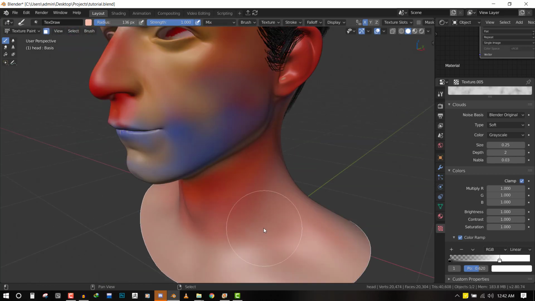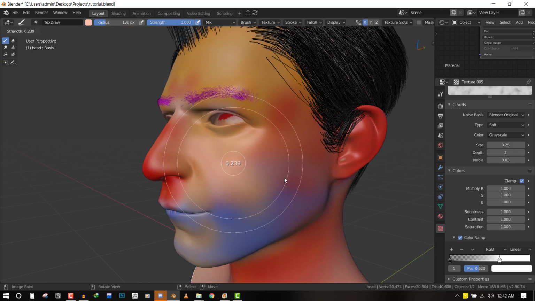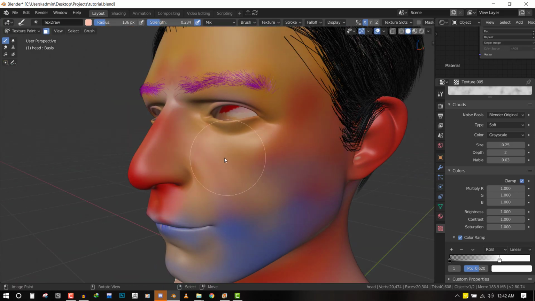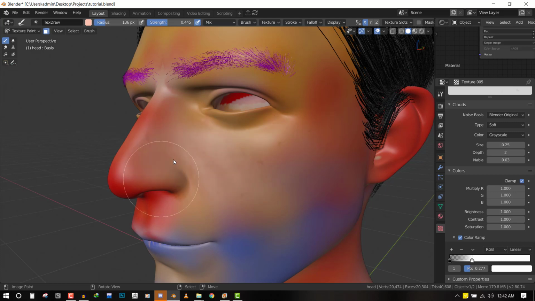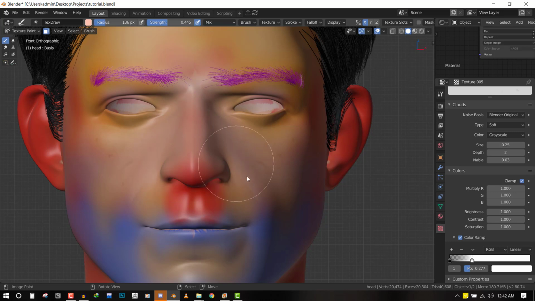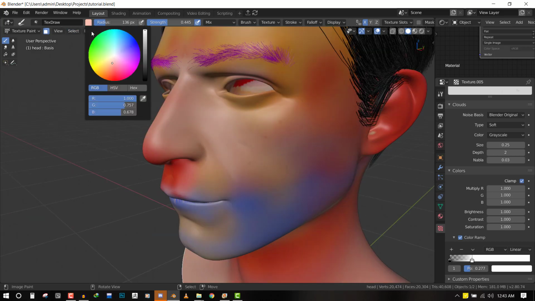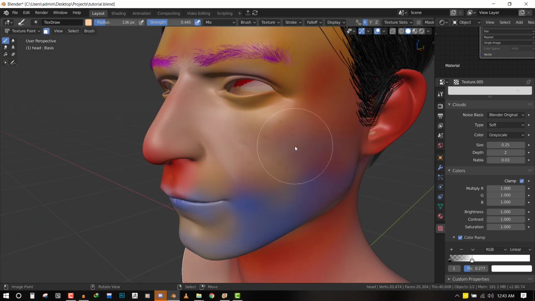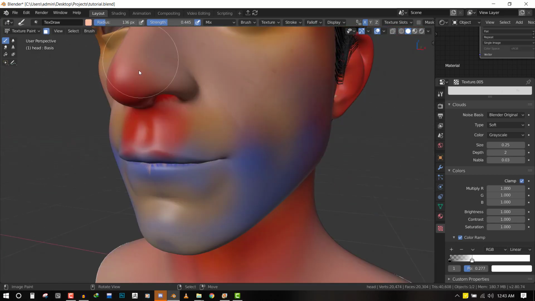Okay, so let's select the base color for the skin now, and reduce the factor, the strength of the brush, and start painting it in. So I'll just slide it to be stronger, and we just paint it in. So if you were wondering how I'm getting the symmetry, you just click on this X right here, and then you get symmetry. So we'll just paint.